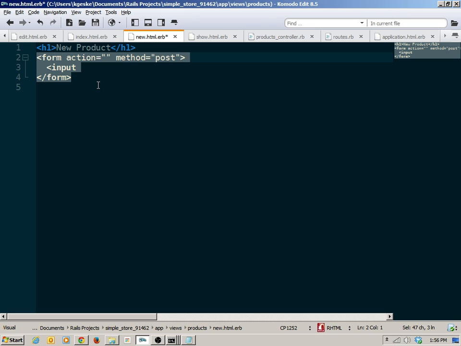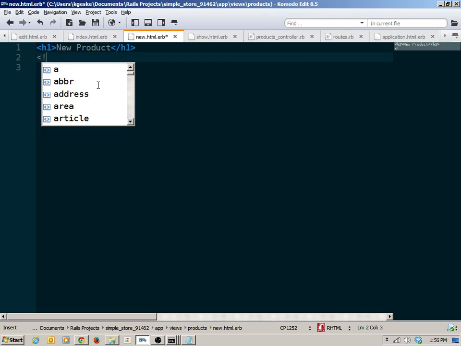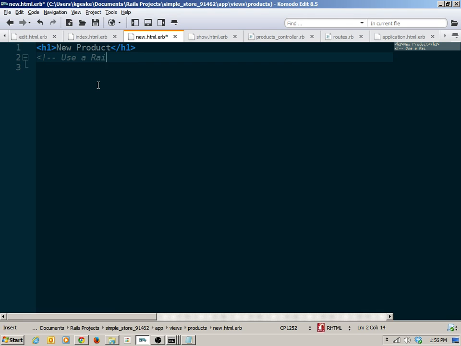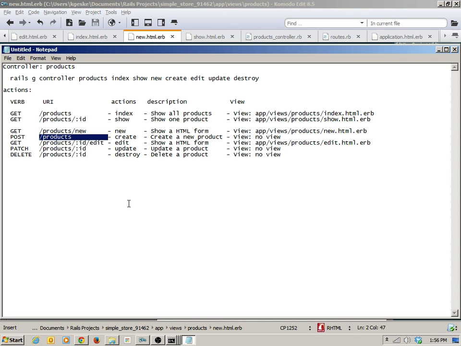We tend to go to helpers to build the form for us. So in this place, we're going to use a Rails helper to build our form. And before we do that, I'll take a moment just to show a really simple Rails helper, which is one that builds links for us.